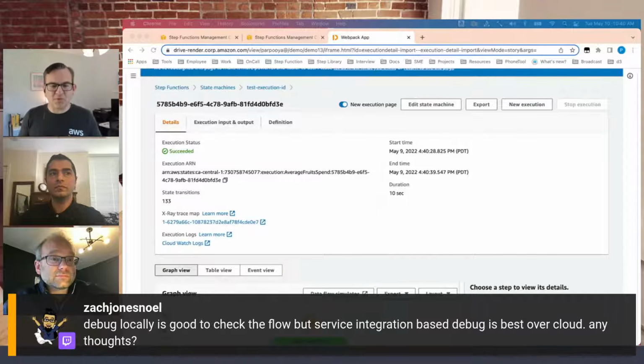It's definitely something we're bringing closer and closer, but again, I think it depends on your workload. Debugging locally can work well for certain types, whereas cloud integration, as you get more complete integrations with different microservices in a larger project, becomes a must. But depending on what you need, we've got different tools available.